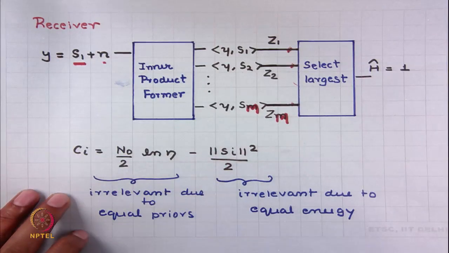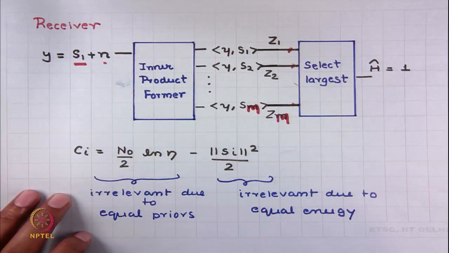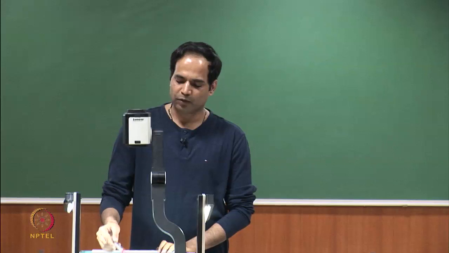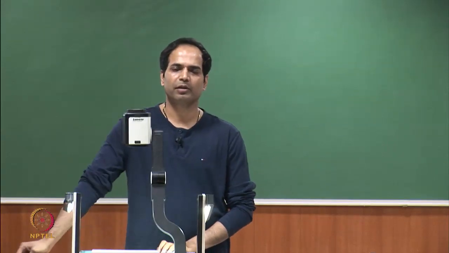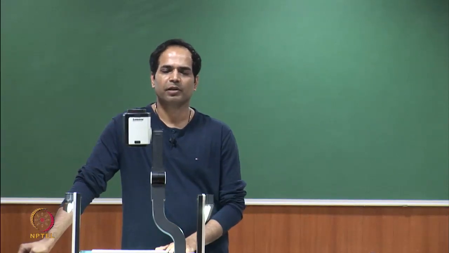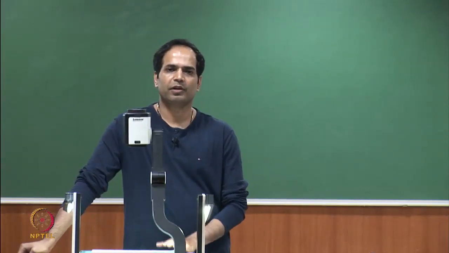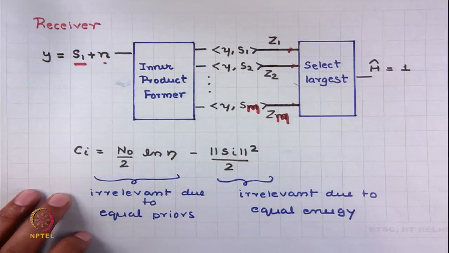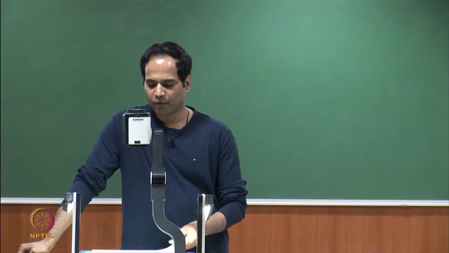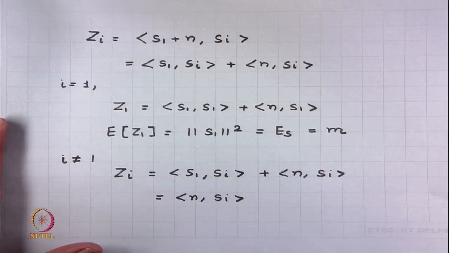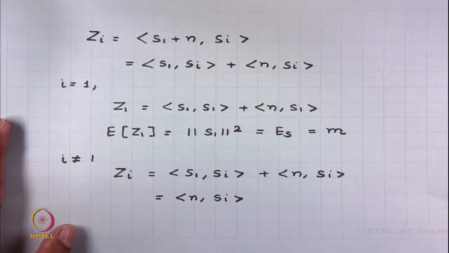So, we do not have to use any bias in the case we have signals with equal energy and equal probability. So, we should not be using bias, and that is why for this M array orthogonal modulation scheme we are not using this bias. Other than that, this receiver structure is exactly similar to the receiver structure that we discussed in the case of M array detector.